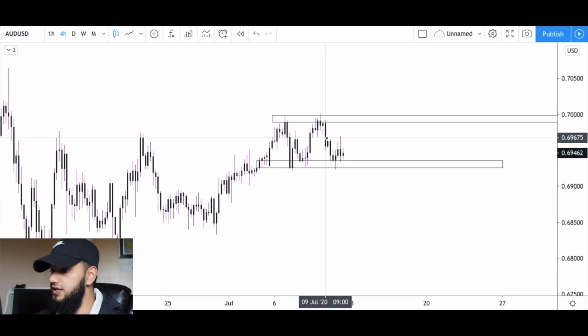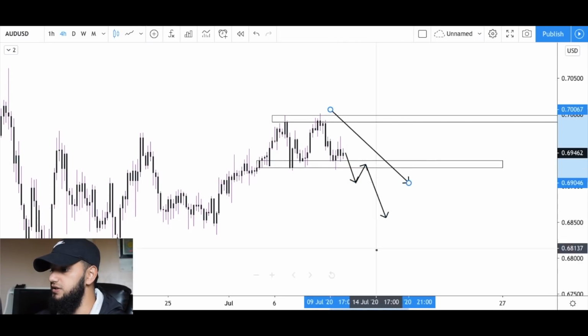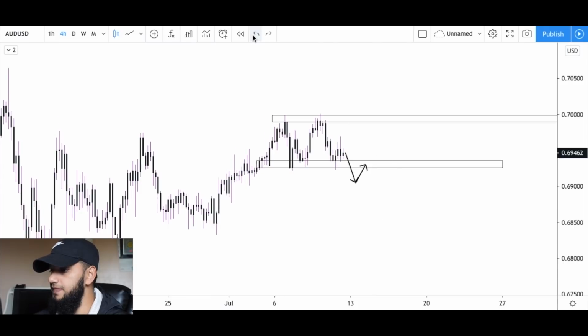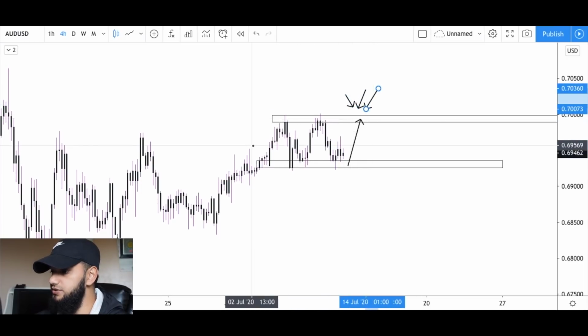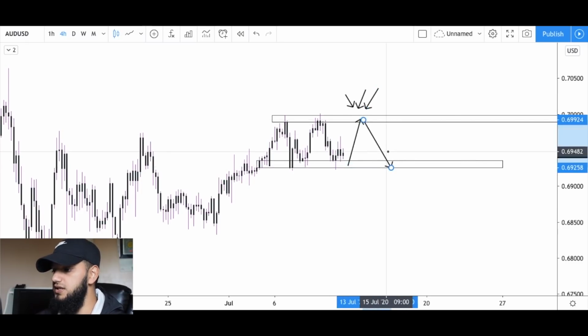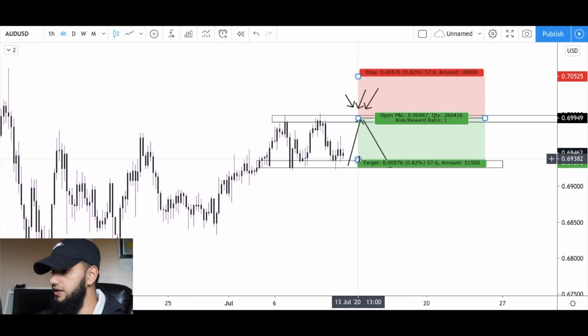So what I'm going to wait for is a closure below this level of support before we see a retest and then continuation back towards the downside. Ultimately, we would be looking for a nice bearish market. Now, if that doesn't occur and we see price come back into this level of resistance, we could enter another short position right here, as this would then be a triple top formation and a strong level of resistance. If we can confirm a rejection and that price is starting to move towards the downside, we can then enter that position, and we could even have our take profit at this next level of support, because we are overall in a consolidation at the moment.